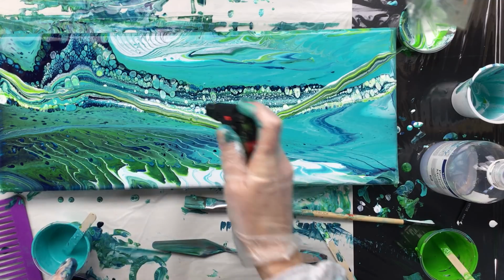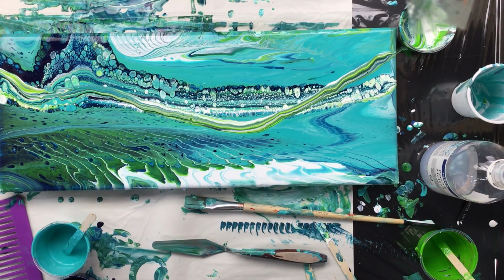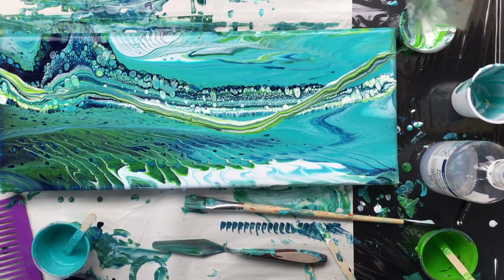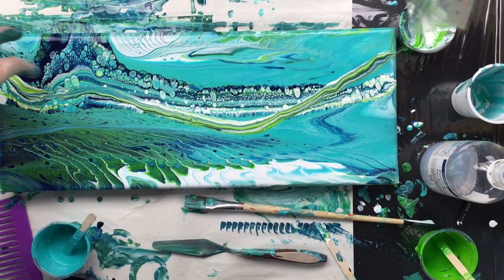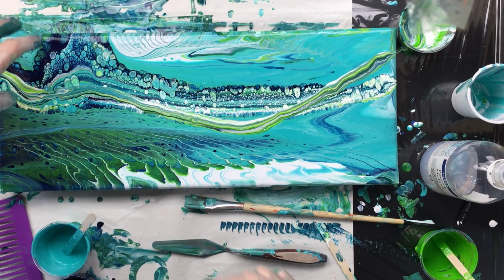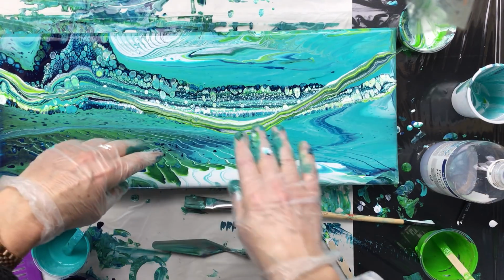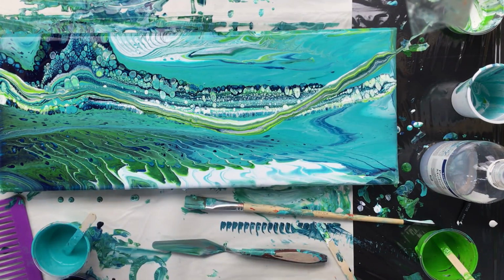I do want to do the bubbles. There, that's not enough. Gotta get the big one. That's it. Just for the bubbles, and then just let it do its thing. So I have this beautiful band of cells up here. They are really juicy and beautiful. Then I have, you know, this is still the first band. Then another one on top, and I'm not going to do anything to that.